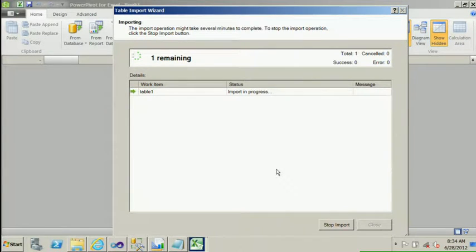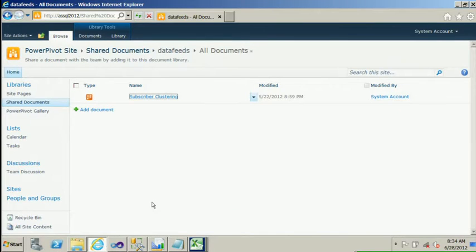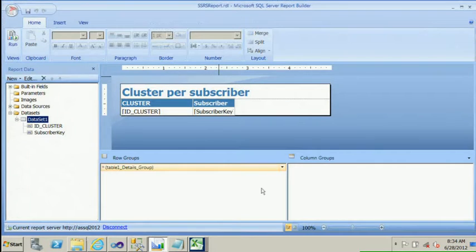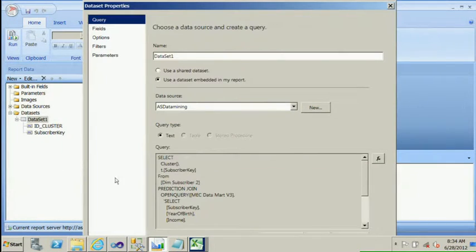It's importing. So while it's working, what I've done is I have created a reporting services report of the data that I want to expose to my end users. In this case, I've created a reporting services report called cluster per subscriber. And here's just a simple data set. If I open it, you will see it's actually using a prediction join, a DMX query, against my data mining model. Because in this case, I wanted to show the clustering per subscriber. What is the likelihood that my subscribers are going to churn, are going to run away from me? So I've data mined it. I've created a data mining model in a multidimensional environment, and I've created a query against the data mining model and exposed it as a view for my end users, for them to be able to mash it up.